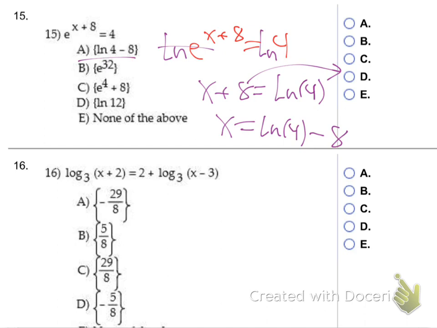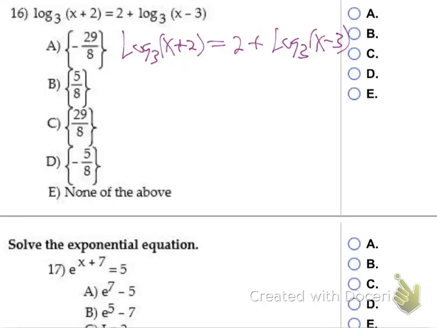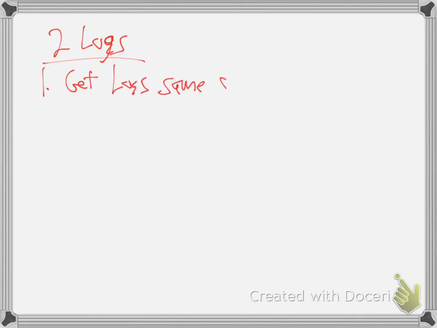Remember how to do two logs? They have the same base, you can combine them and then switch it over. Count the logs: get the logs on the same side, then 2 logs, 1 log, no log. See what you remember. Okay, so for logs, let me just write this down. So the 2 logs plan is step 1, get the logs on the same side.